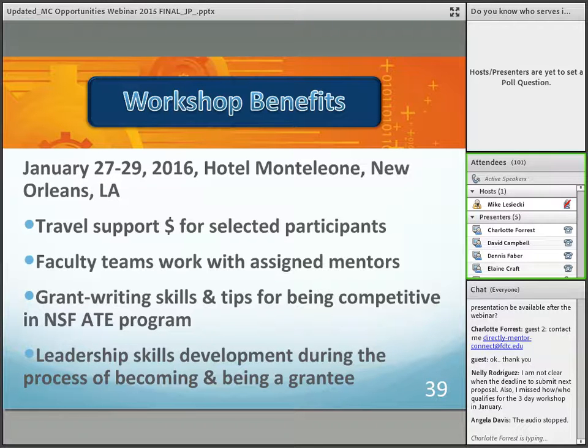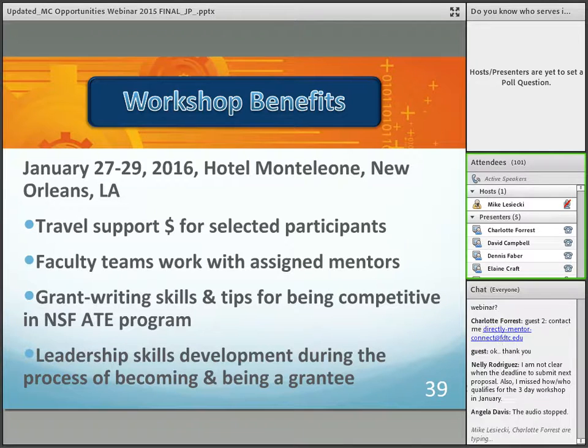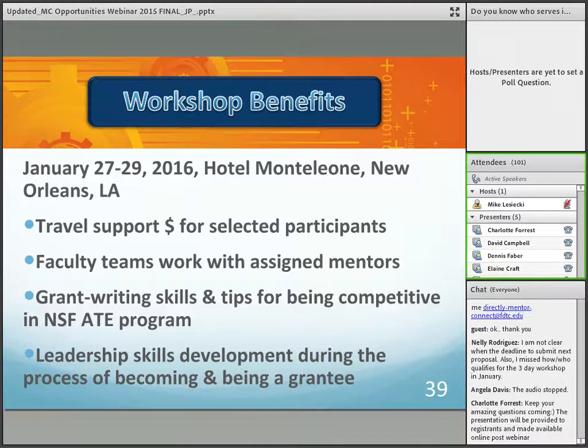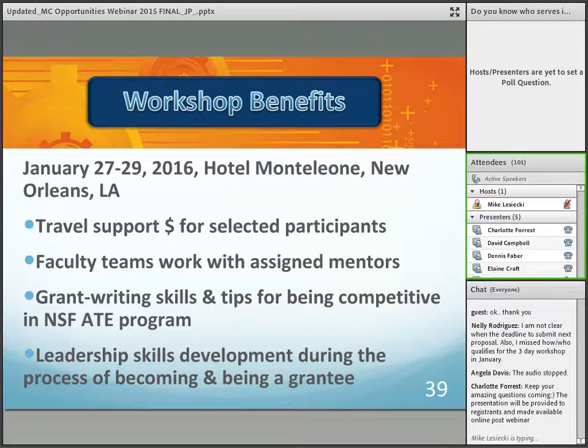The workshop content, which Dennis will elaborate on momentarily, includes grant writing skills and tips for being competitive in an NSF ATE program. And all of the MentorConnect Workshop and technical assistance offerings are designed to help build leadership skills among STEM faculty through developing proposals and learning what is entailed in becoming an ATE grantee and a principal investigator.